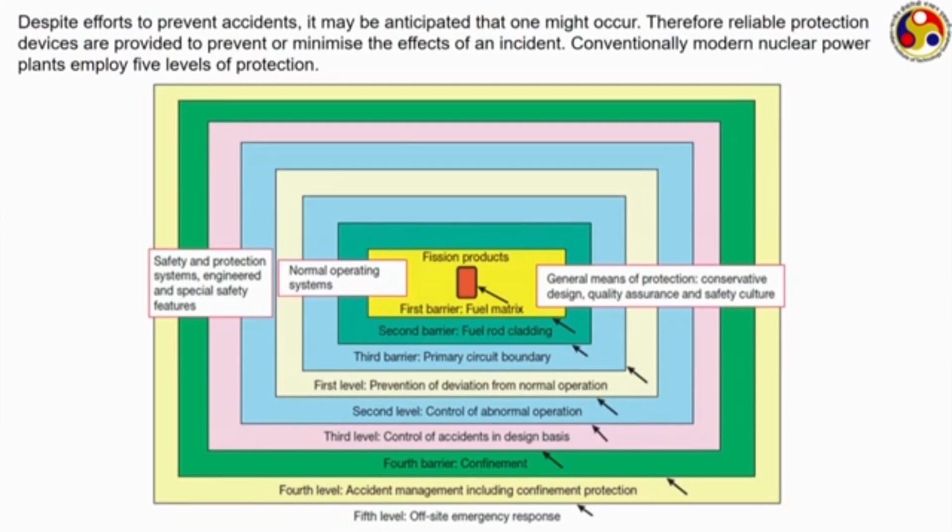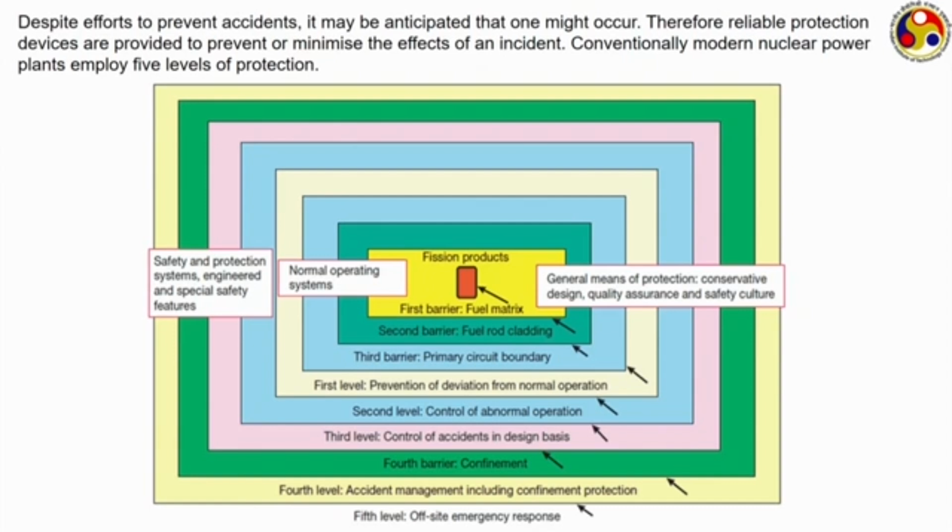First protection, of course, initially the barriers that we have seen. If we just go to the center of this particular picture, the first barrier is provided by the fuel matrix, then the cladding, and third the primary circuit boundary. But before it encounters the fourth one, we can install the first level of protection. The objective of this first level, given by this white layer, is just to protect the reactor against any kind of accident scenario.